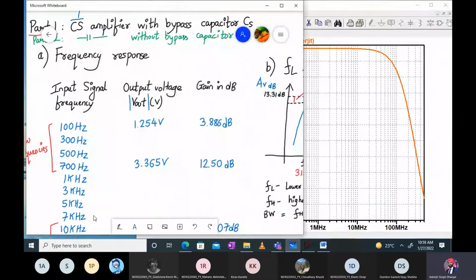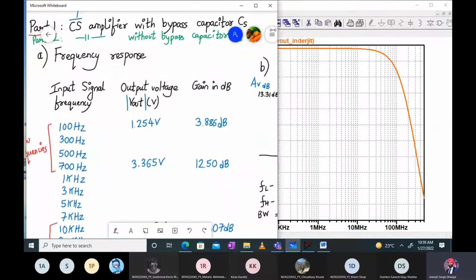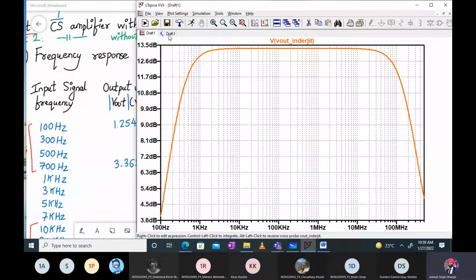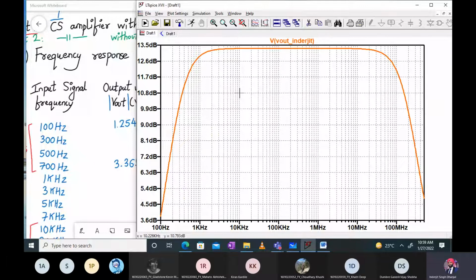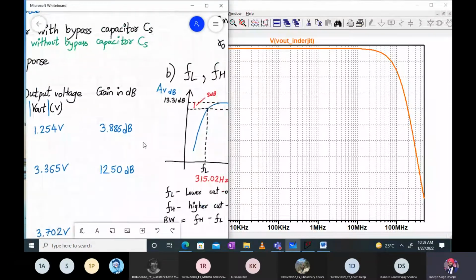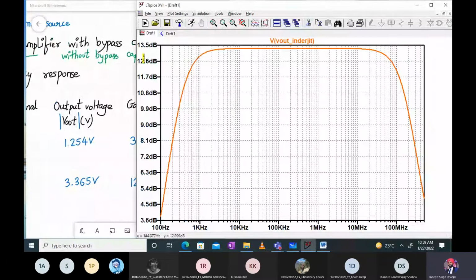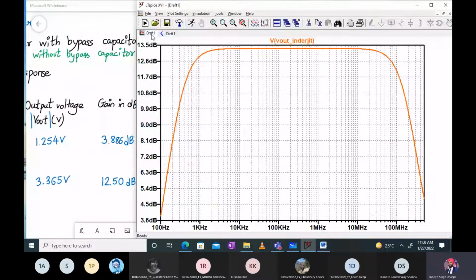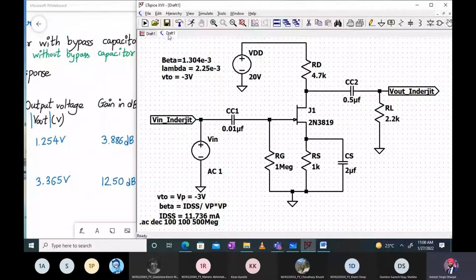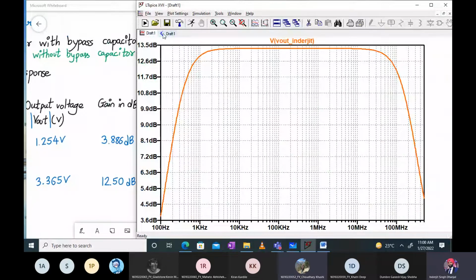Immediately as you get the frequency response, please immediately confirm so that I can proceed. How many did get the frequency response? Please inform. Your values will be different because all the component values are different for y'all. So please confirm if you have got this frequency response. Anyone got a similar frequency response? Please do inform immediately. Any problem you all are facing? Anyone? Please confirm immediately. Yes, sir, got it.